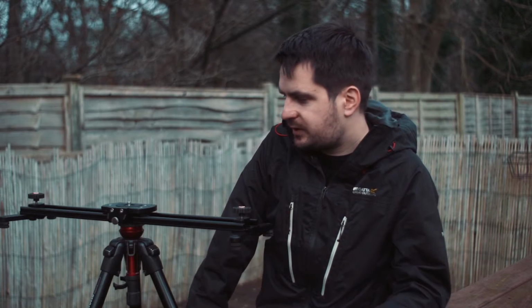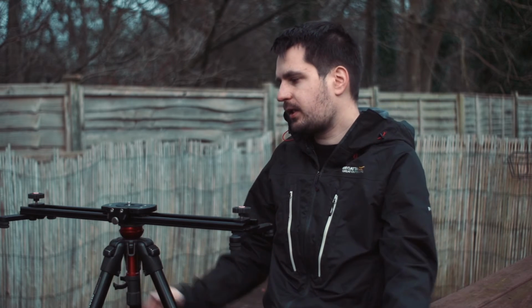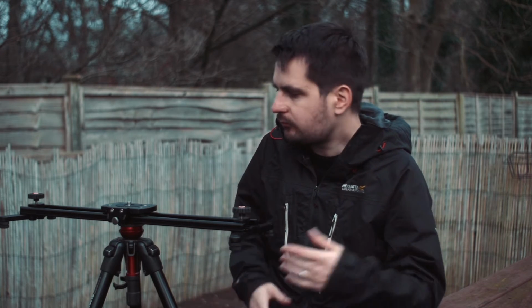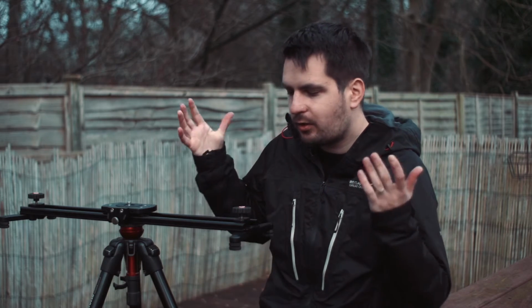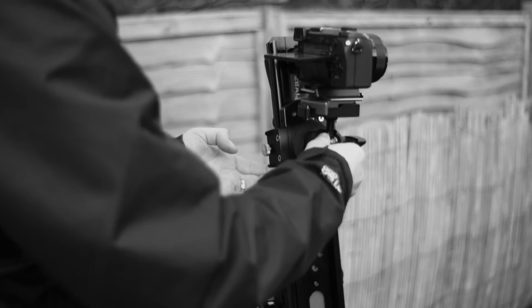So with all these features in mind, I think the slider can definitely be considered as good value for money, which ticks another box for me. And this is pretty much all I need to say about the slider. If it was a $300–400 slider, then I could try to be more critical about it, see if I can find anything bad about it. But for under $100, I think what it offers already is quite amazing.